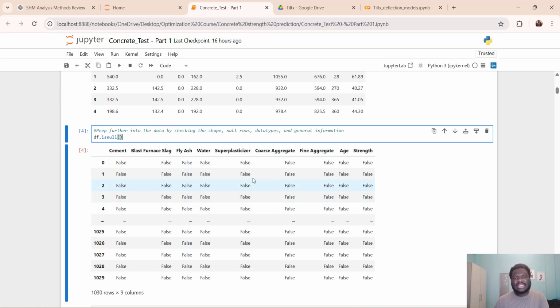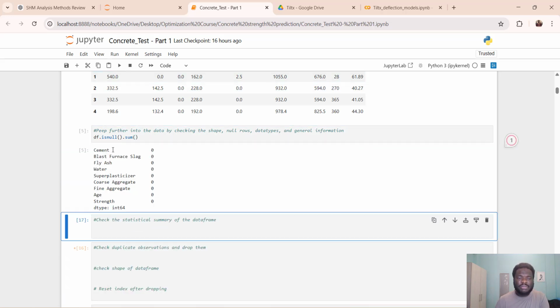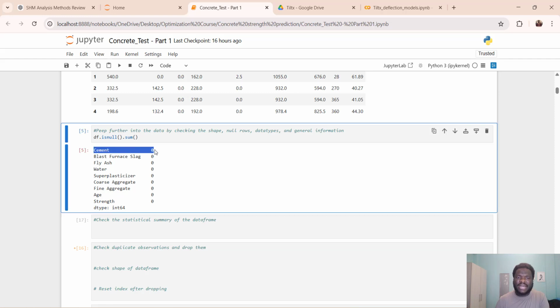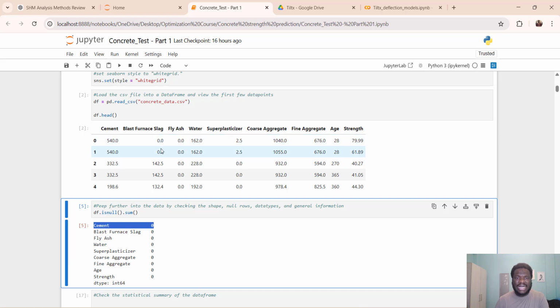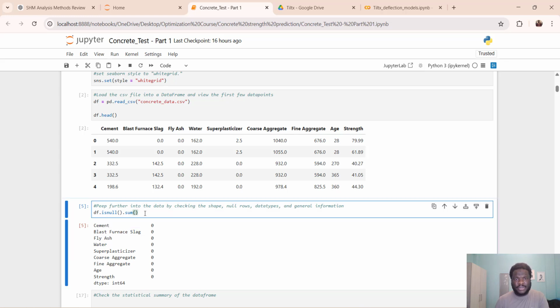But in this case, I'm not interested in seeing this. I just want to know how many null values we have. So I'm going to sum them up. I'll do .sum, and then it gives me the number. It tells me that for this column, I have 0 null values. As you can see, in all of them, there are no null values. This tells me that all of this data has an input in every cell. This is very nice, because if we have a null value, we will have 2 options. It's either we drop that observation or we try to fill in the data of the observation. To do that, there are different methods. We are not going to do that, but in this case, we don't even have any, so we don't need to worry about that.